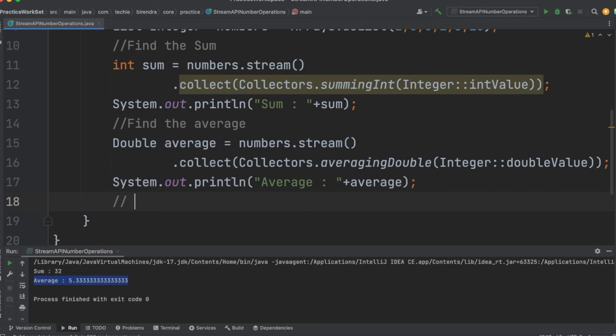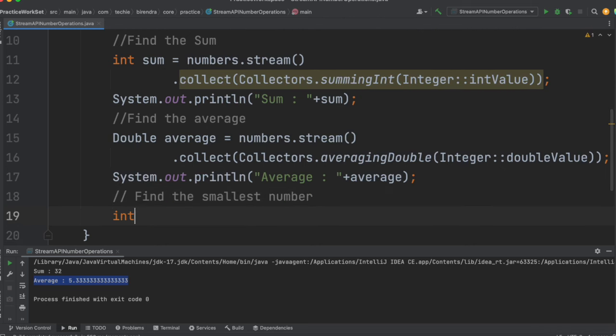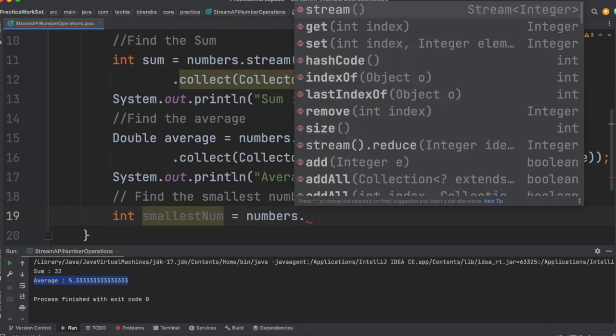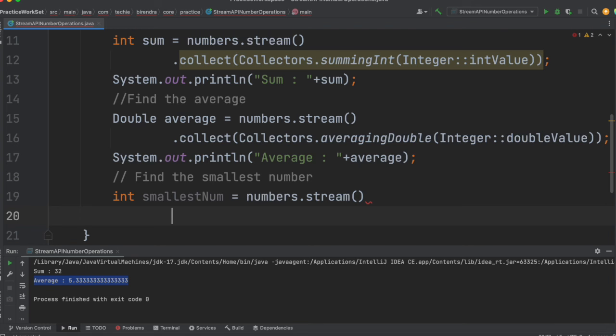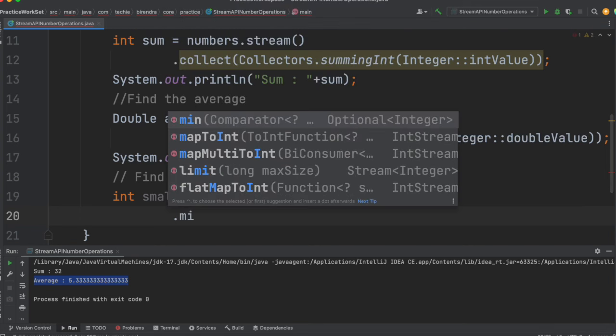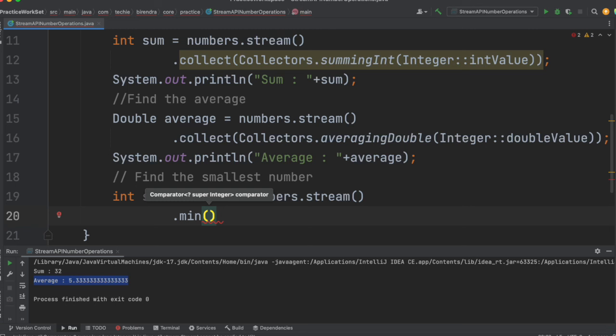The next operation that we are going to perform is to find the smallest element, or smallest number. So we'll take one variable called smallest number, and first we'll convert the list of integers into int stream by calling the stream function, and then we'll call the min function available to get the minimum element in the list of integer elements.